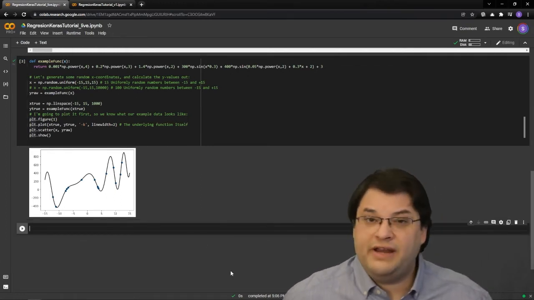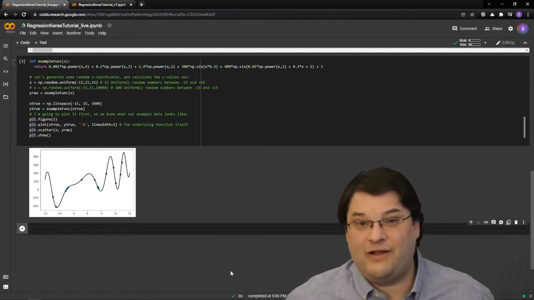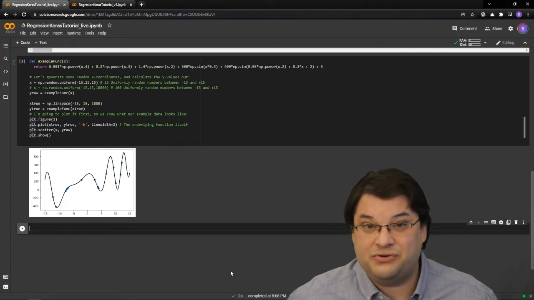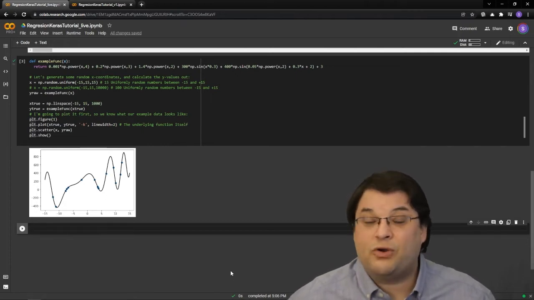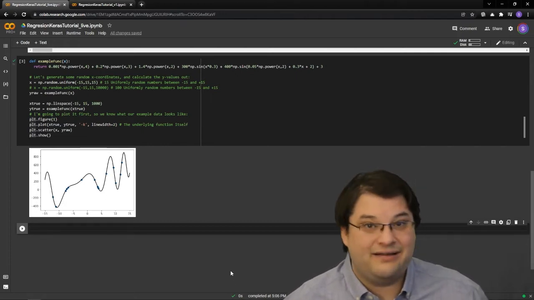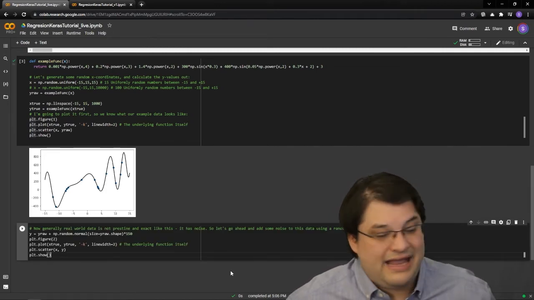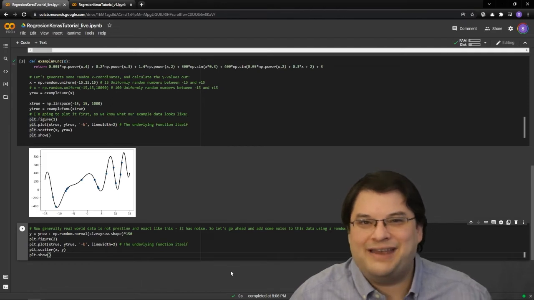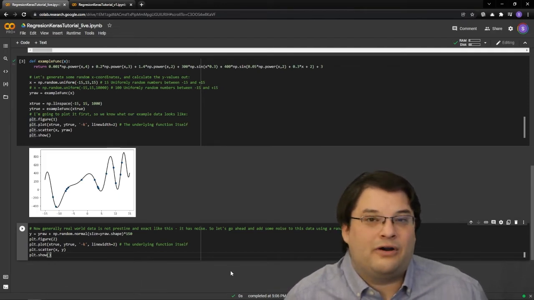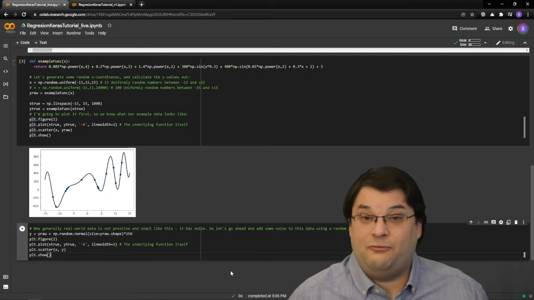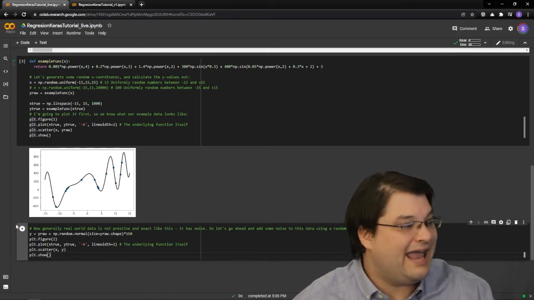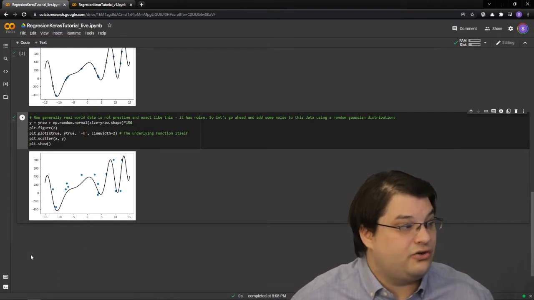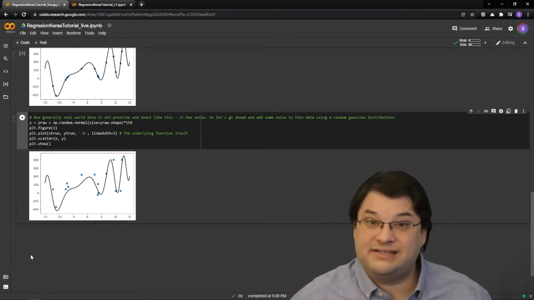Of course, in real life, data doesn't actually just fall along the points. Every measurement that you have has a certain uncertainty to it. In order to model this uncertainty, we're going to add some Gaussian noise to our data. This is quite easy to do. In the case of real life, of course, you don't necessarily want to add noise to your data, but for our contrived example, we definitely want it there. Again, if we run this, we're going to see that now we have generated some additional noise, which makes it even more difficult to see what's going on.